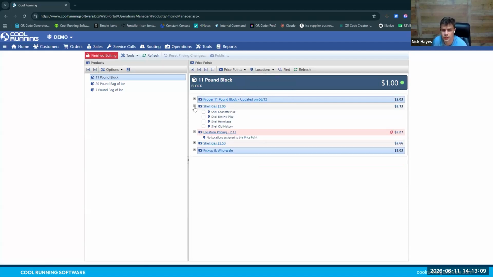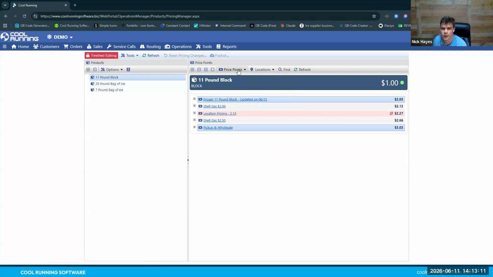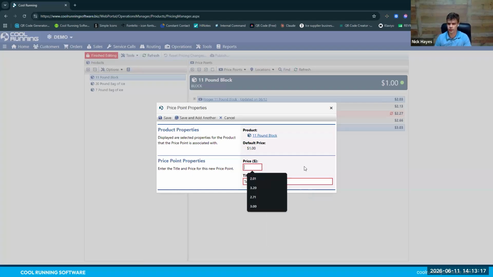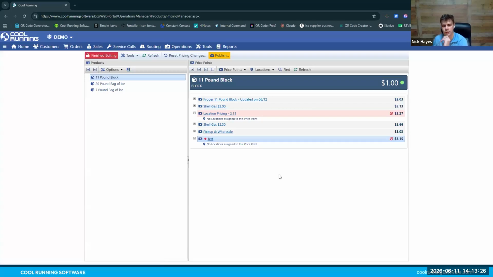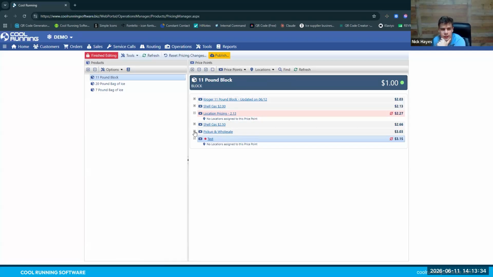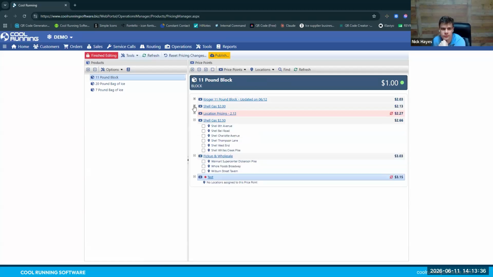I'm going to start from the beginning. So 11-pound block. Let's add a price point. We'll just call this test for now, and we'll have this at $3.15. Okay, so there's currently nothing in there. Let's move as many locations as we possibly can to this price point.